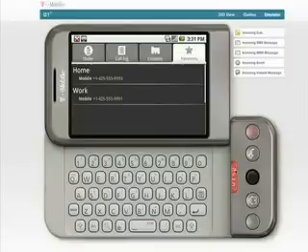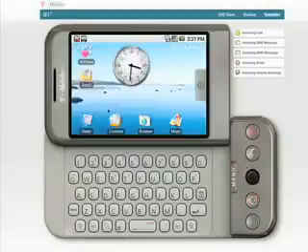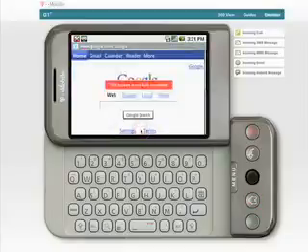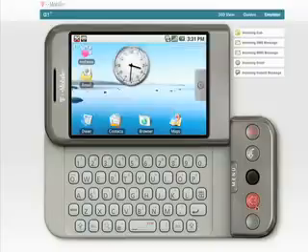So go back to menu. Actually, go back to home, excuse me. So we just showed what the dialer looks like. And there's a contacts yet again. The browser, not functional here, unfortunately, on the emulator, but you can see what the browser does sort of look like. It is a full HTML browser a la the iPhone, and supposedly is very good. From the demos I've seen, it's a little bit choppy, not as smooth as the iPhone, but still is a very nice alternative. So we'll go back home here.